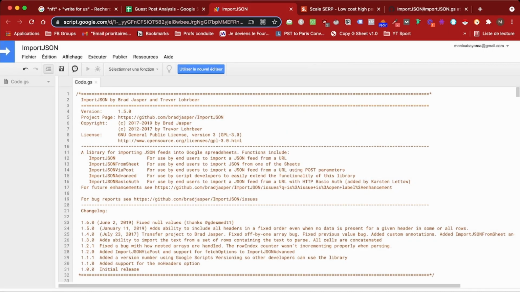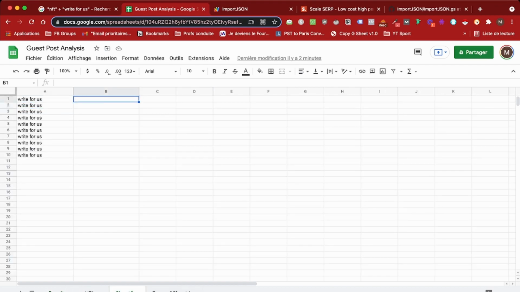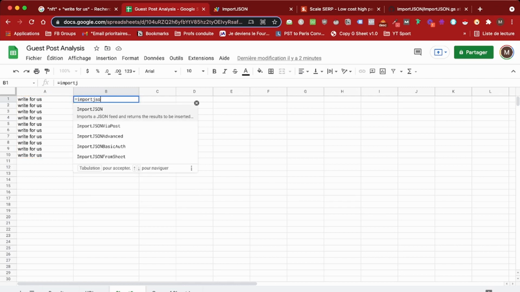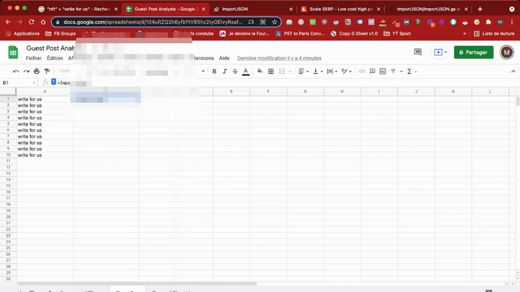Now just go back to your sheet, and what we're going to do is create the function to be able to read the ScaleSERP API. So let's go ahead and do that.